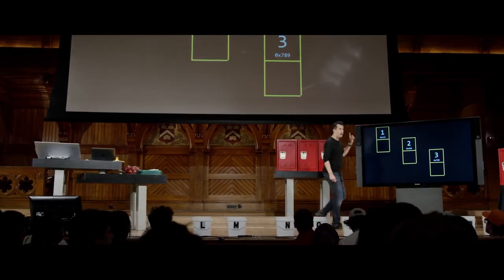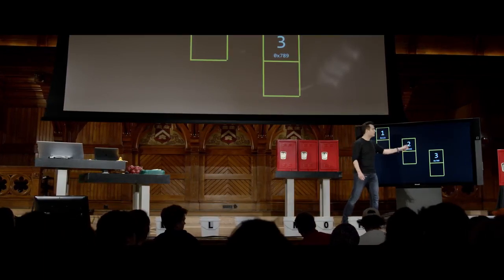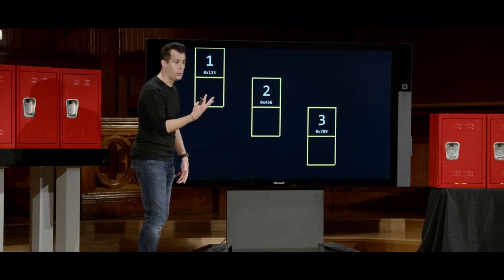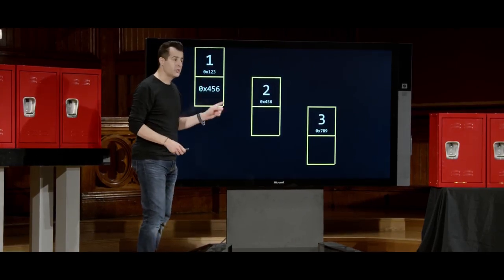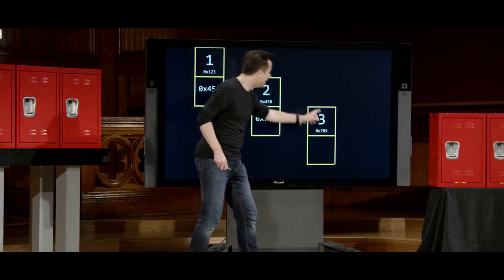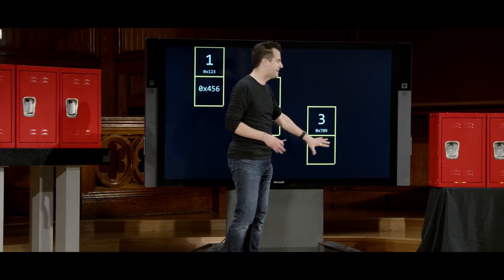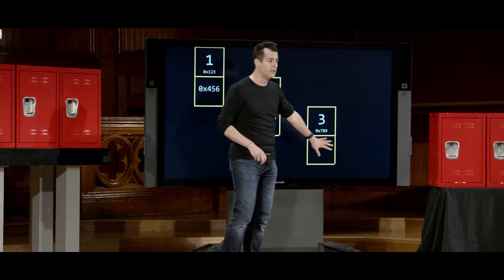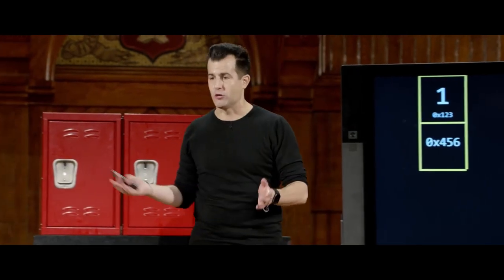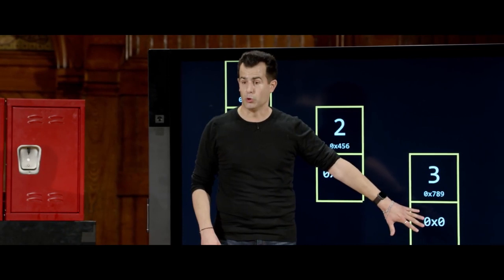So for instance, if my goal is to keep this list sorted, so I want conceptually to have a list that stores 1, 2, 3, why don't I use this as sort of a map or a breadcrumb, if you will, that points to the next chunk of memory? And why don't I use this chunk of memory to point at the next one? And then this chunk of memory, you know what? I just need a special value here. What would be a good arbitrary way to say, there's nothing more in the list? It's something called null. And this technically is different from \0, which is a char. This is in hexadecimal 0.